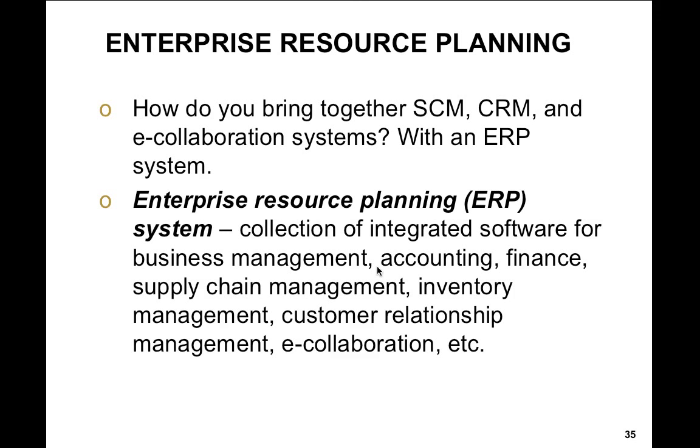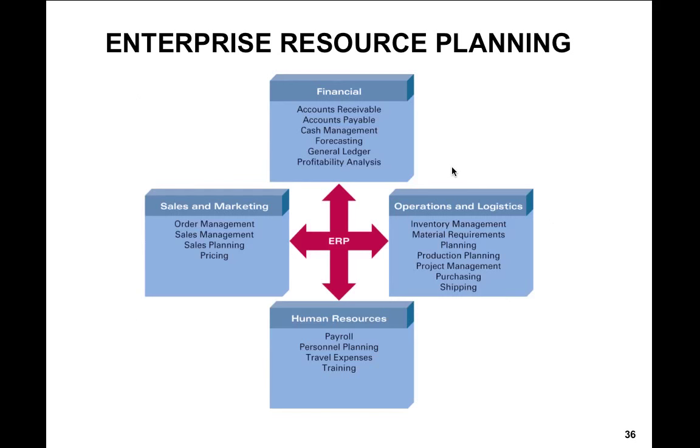So that's what the slide says. By definition, enterprise resource planning systems are supposed to be a collection of integrated software for business management, accounting, finance, supply chain, inventory. Well, it doesn't really tell you anything, actually. And this type of system is the most frequently misunderstood. What it's supposed to be doing, however, it's not a network. It's more of a middleware tool that's used, and the ERP brings things together. So what we're doing is we're taking finance, human resource, sales, marketing, operations, logistics, integrating everything together and making it part of a bigger system.